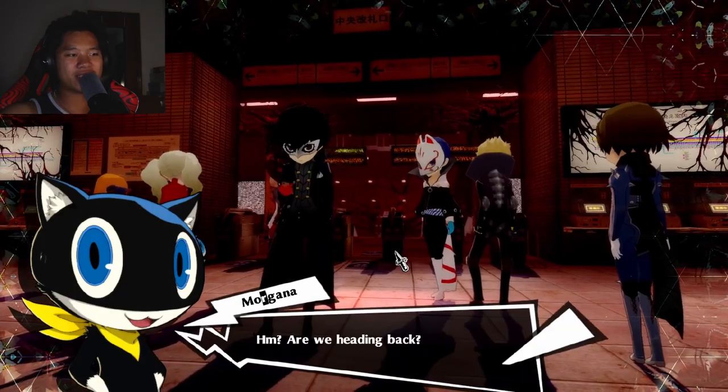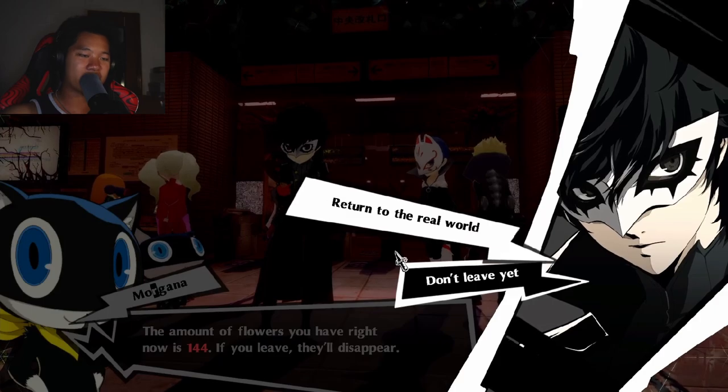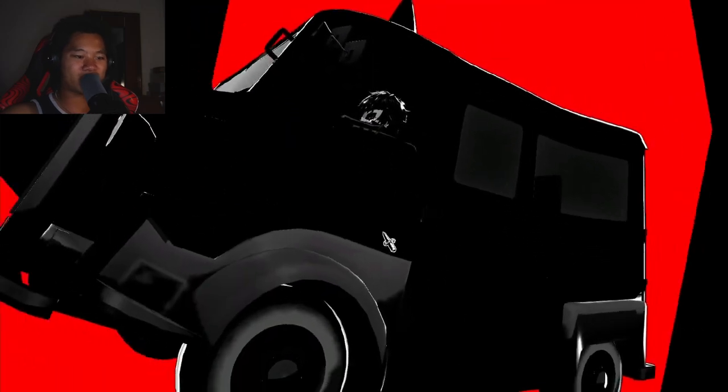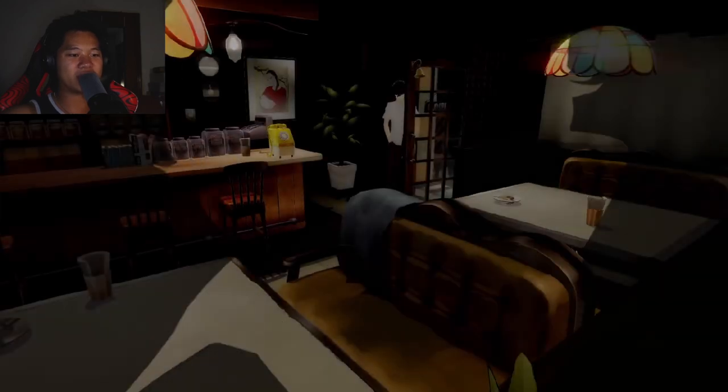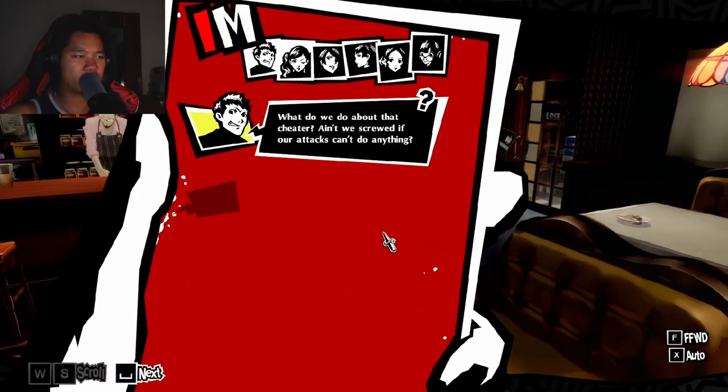So, actually, what do you want to do? I think that'll save us a lot more time if we just do that. Let's go send that calling card. And I think that's going to be a good way to end the episode. So, let's return to the real world and let's send our calling card. But before we do that, since we already went to Mementos, we're going to have to spend the night. And I'd like to spend our night by playing some darts or billiards. Preferably the darts.